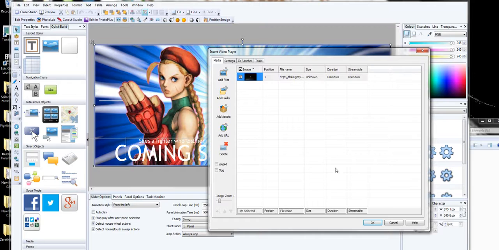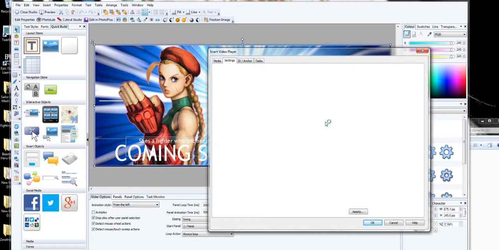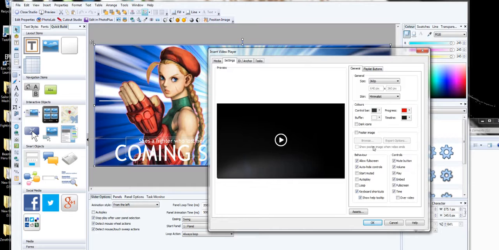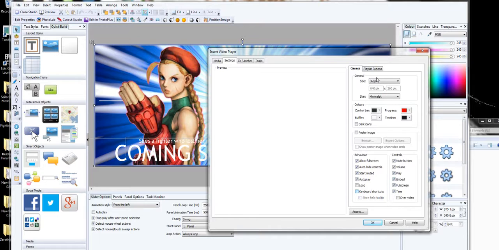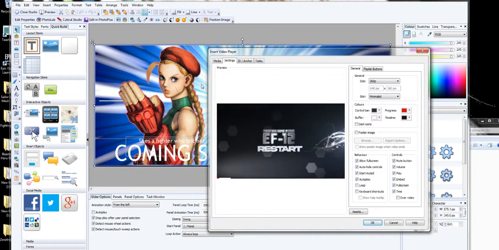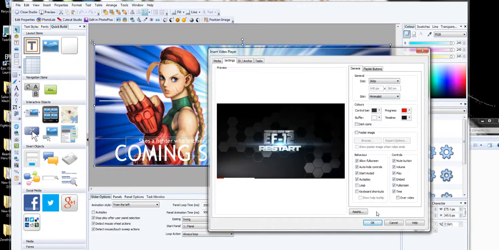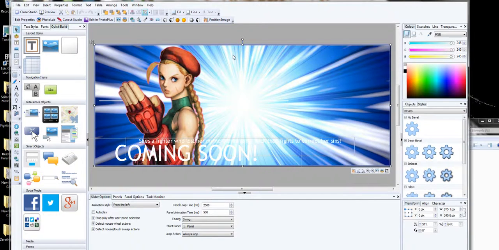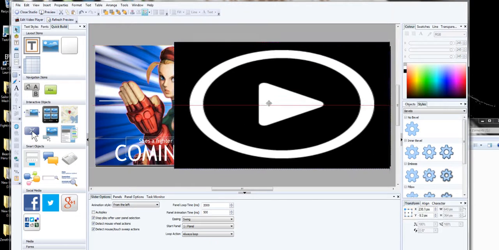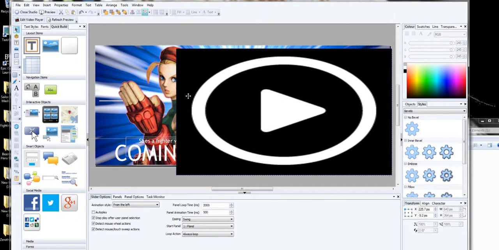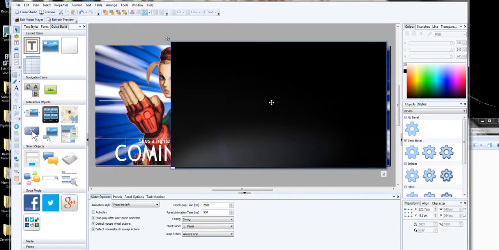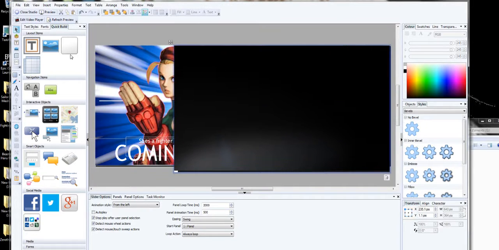Alright, so we can do our settings, and it has all the cool things that we like on here, like auto hide, allow full screen, auto start muted, all our fun stuff. And the problem is, you have to know how big you want the video to be when you put it in here, because we can't just edit the size like we could in the previous thing. So I guess I should have grabbed how tall that YouTube video was beforehand. Let's see if we can make a template to see how big it is and then change it.